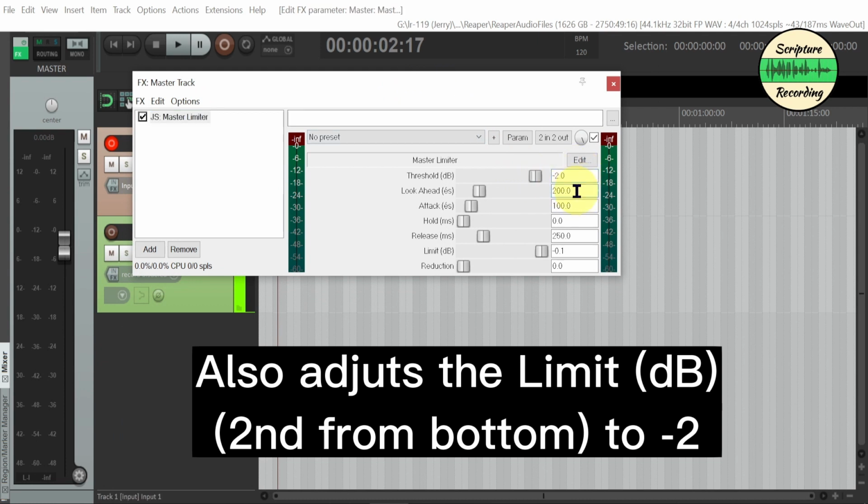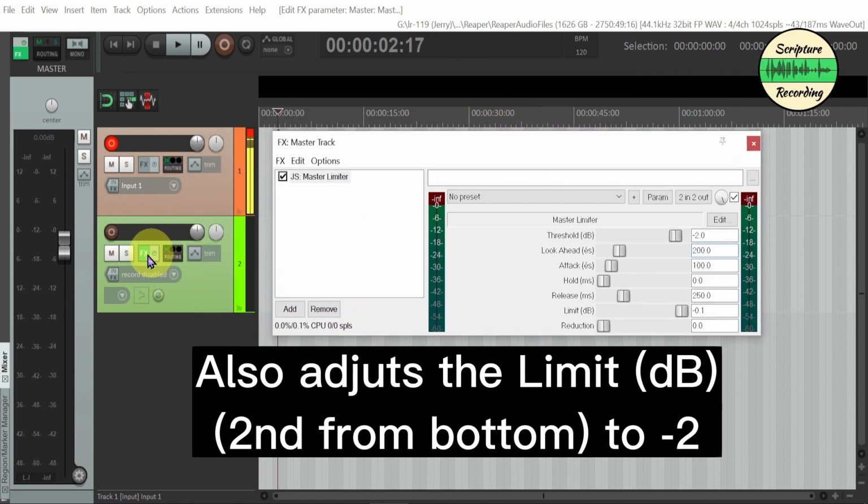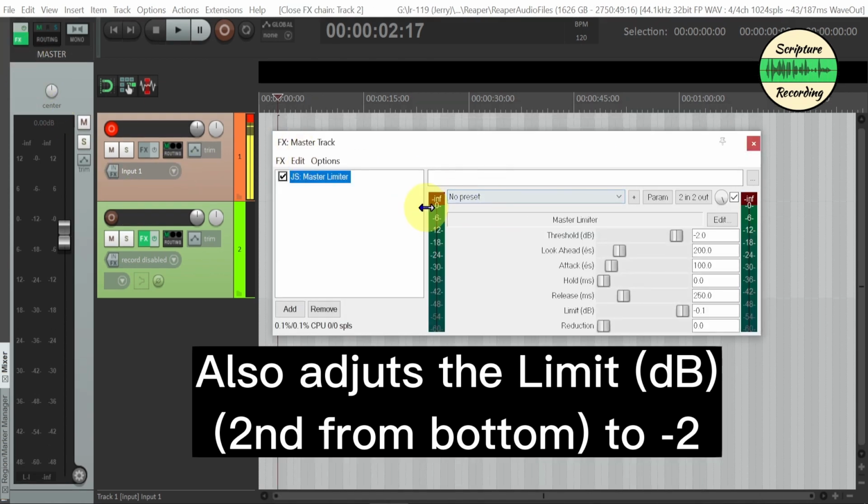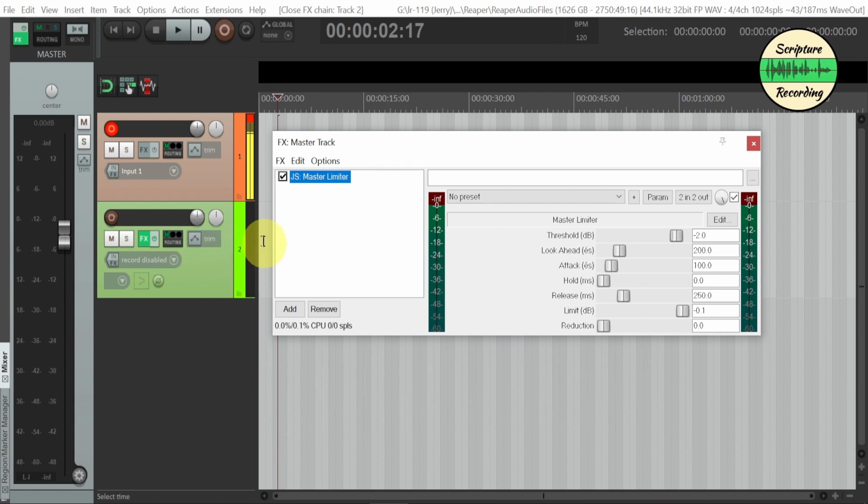And I take it to -2 dB. You might be thinking, well, I already have a limiter right here, and I limit it here. But the reason I have the limiter here is because once I add in the music and effects, this might hold the narration to -2 dB, but once you combine it with the music, it could go over and actually distort. So this will hold down the whole thing because it's going through the master. So if this is at -2 dB and the music comes up pretty hot, instead of going over, this limiter will hold it down.